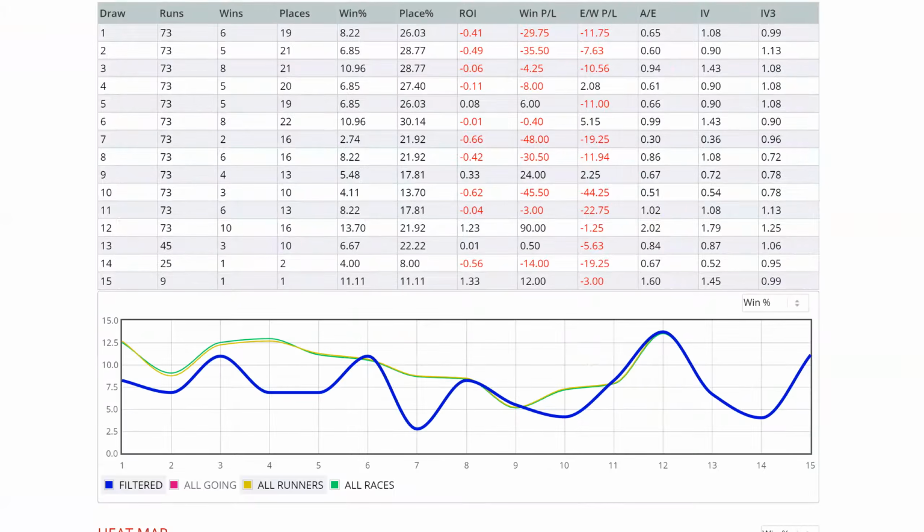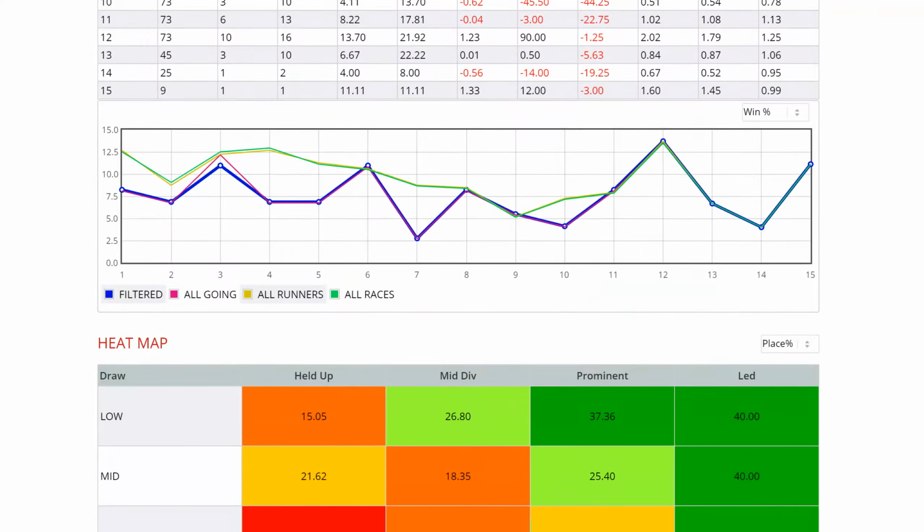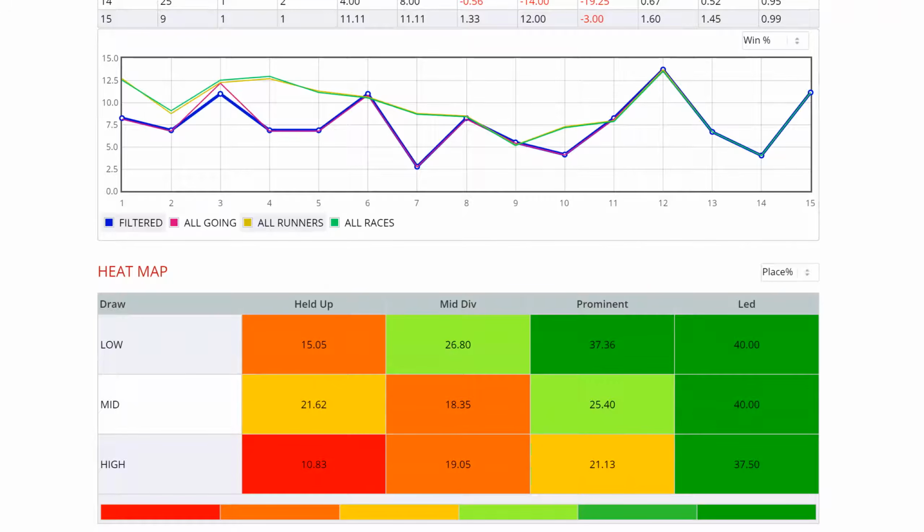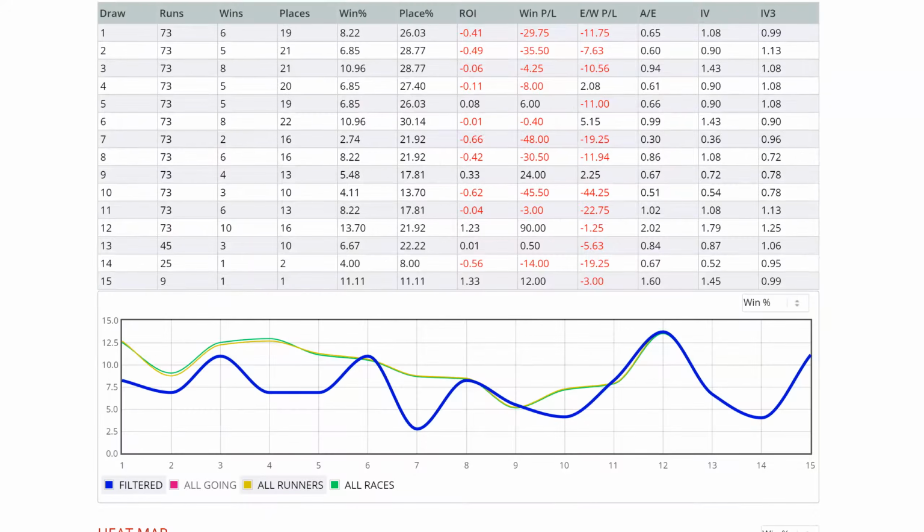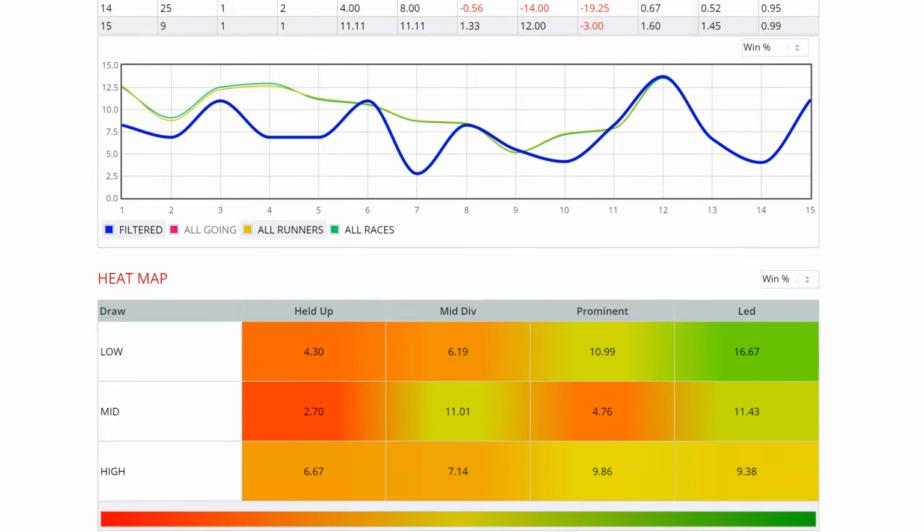The other thing that we've done with the draw tab is, here is how the heat map used to look historically. A little bit blocky, a little bit ZX Spectrum, Sir Clive Sinclair circa 1984. The world has turned a bit since then, and we felt that our heat map should replicate that turning as well.